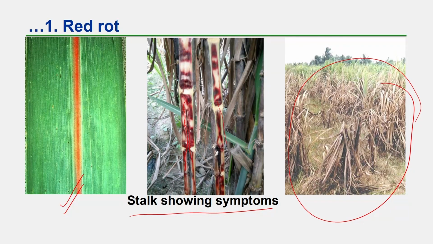So many times it can go to a very high extent, and recently in the subtropical belt of our country, the 0238 variety was ruling, the most common variety for many years, but for the last 2-3 years this variety is almost wiped out by this fungus, red rot. It is coming everywhere. Now farmers are switching over to newer or better varieties. So this is really the most destructive disease of sugarcane.